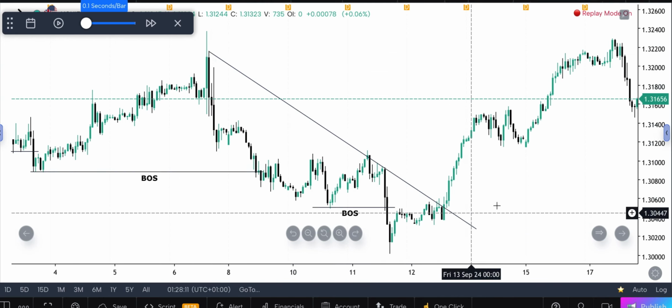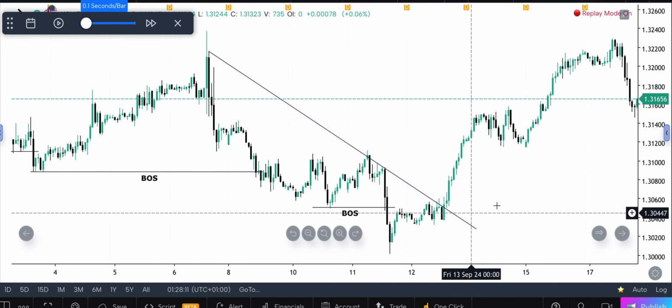And for those that trade trend line breakouts, you can see that after price broke out from this, price retraced back a bit and then price started buying. Some people, this is how they trade, they trade the trend line. Once price breaks out from the trend line, they either buy or sell depending on the current trend they are observing. So let me show you another trend line.